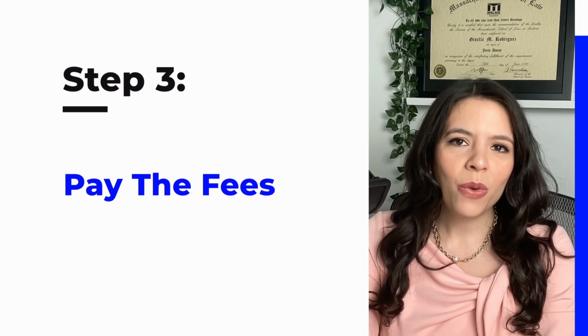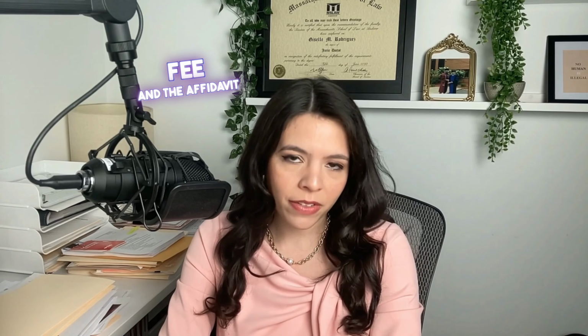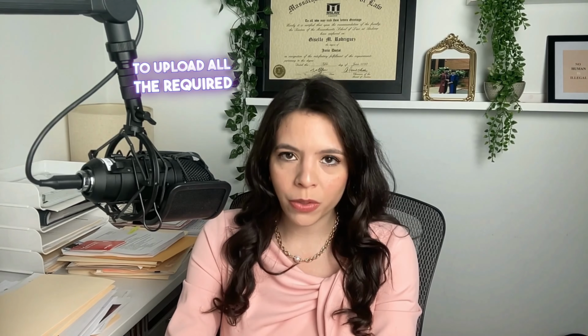Step 3. Pay the fees. Once you receive the notification from the National Visa Center, generally the first step is to pay the processing fees. Depending on your type of case, you may have to pay both the immigrant fee and the Affidavit of Support fee. To pay for your fees, you have to log in to the CEAC portal, and you should have your bank account number and routing number readily available. Credit cards and checks are not accepted. And also, it may take up to a week for the portal to show from in process to paid. Once the portal is updated to paid, you can then proceed to upload all the required documentation.